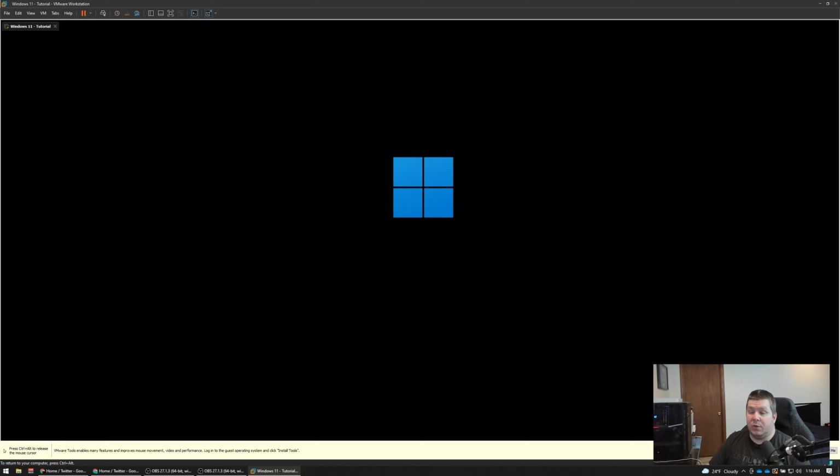So now we're actually booting into the Windows setup. When you buy a new computer, this is kind of the spot that you're at, if you bought a computer pre-installed with Windows. The computer will boot up into the setup portion where you put your user information and that type of stuff in.